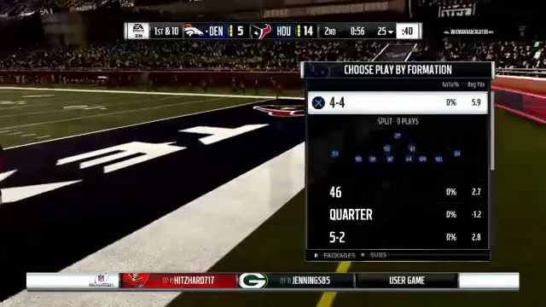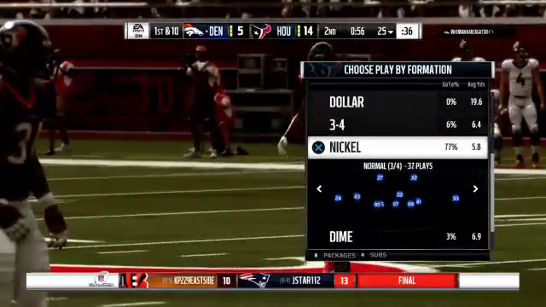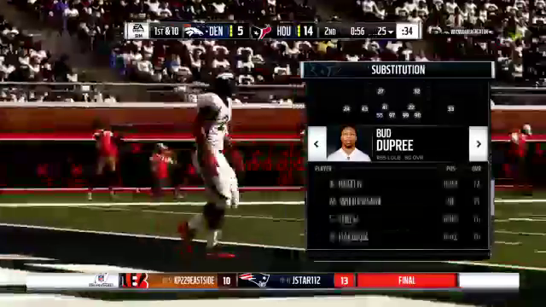And this will not be returnable. It's out of the back of the end zone for a touchback. Here's the Denver offense now as they get set to take over here.